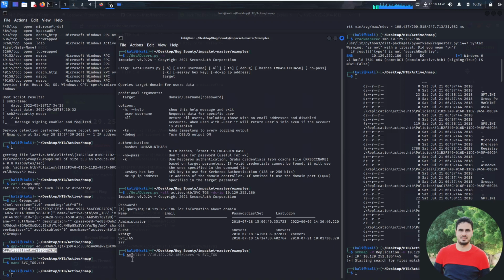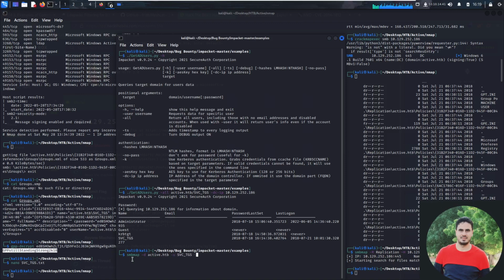So it's SMBMap. We can use the same methodology that we did previously by using SMBMap. Then we can get the domain, which is active.htb. Then we can give our user svc_tgs.